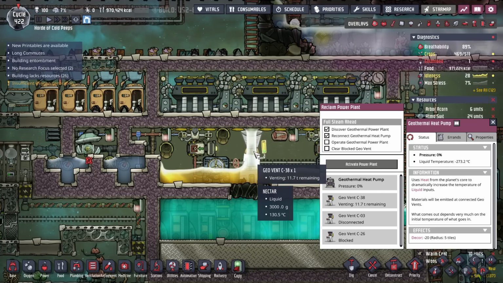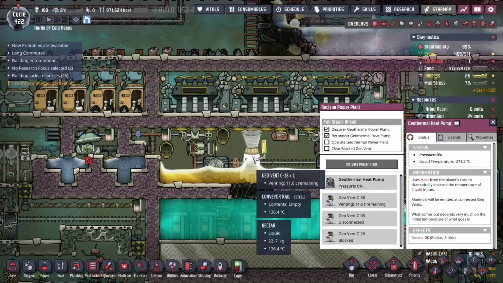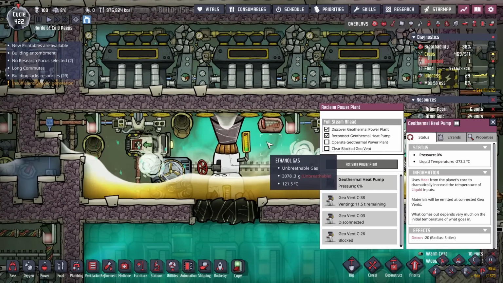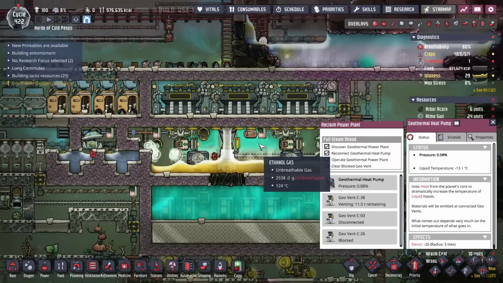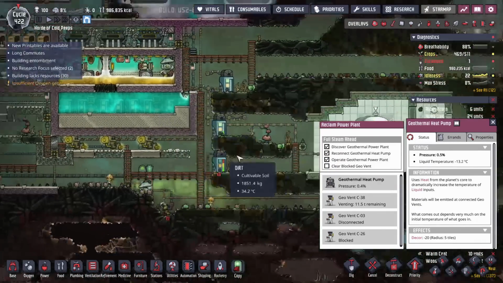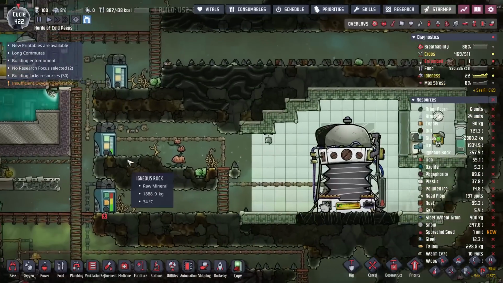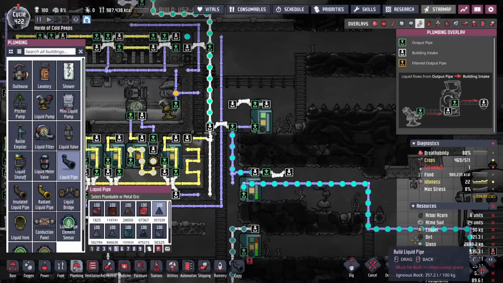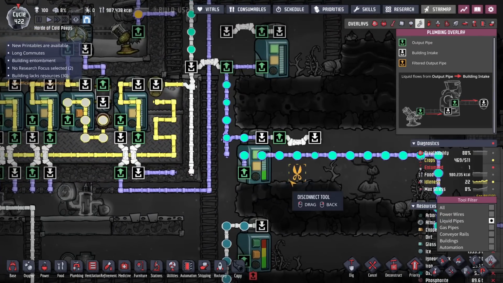It also looks like all of our nectar is coming back out. And it's coming back out at a really high temperature. Oh no. Now we're getting a whole bunch of ethanol gas coming out too, which is really not very useful. So I guess it does matter what you actually put in there. Yeah, let's stop putting ethanol in here because I don't have a good use for really hot ethanol gas.